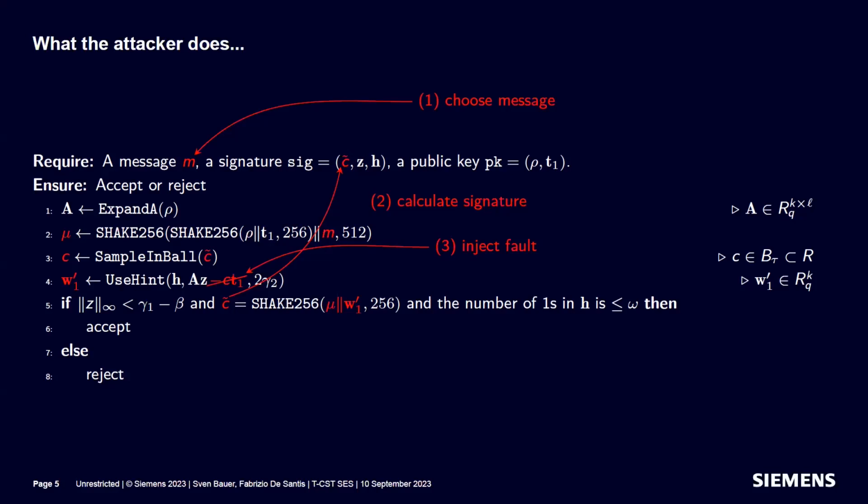What is the principle behind that actually? If you read through the verification specification again, you see that here W1 prime depends on C tilde, and conversely, in that line, C tilde depends on W1 prime. So you have this cyclic dependency, which you can normally not break without knowing the private key. And with this fault injection, we've broken it by removing the C there, removing that one dependency link. So that's the idea.